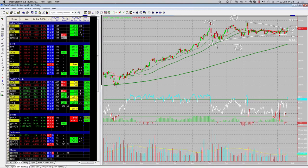So don't worry about trying to label the pattern from one of the textbook names. Again, I'm familiar with about 34. I stopped counting all the different named patterns. I know more. There's maybe 50 or so differently named patterns. If you think about all the fractals, the Gartleys, the bats, the triangles, the wedges, the flags, the pennants, and all the other bullshit that goes along with it, it doesn't matter. Don't worry about the name. It's in a range. That's all we need to know.